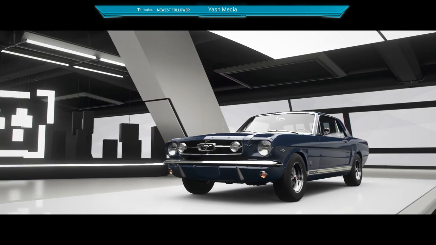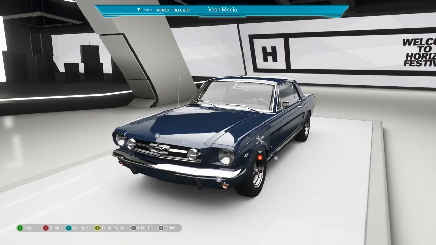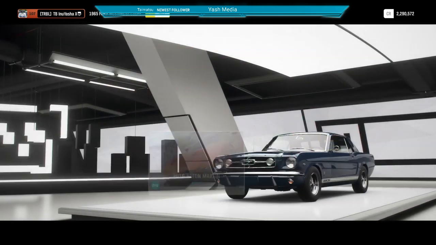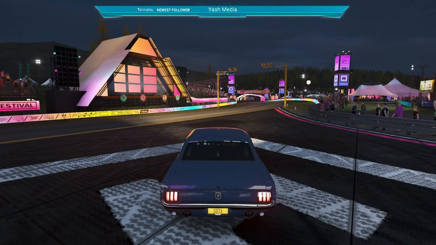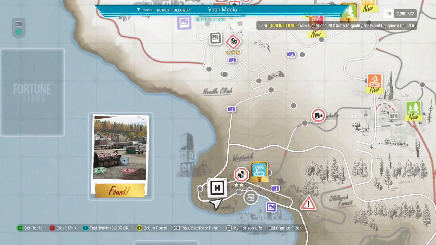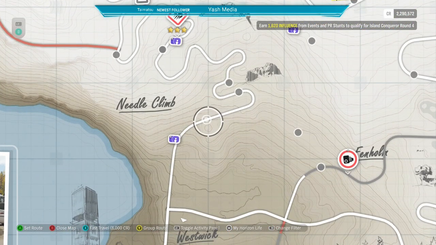Yeah, I know how to do it. All right, so what is this thing wanting me to do? Am I drifting something? What am I doing with the Mustang? No, Yash, go down to where we just did that race through. At Viking Bay, there's a little event that you can do. It's called Trailblazing.